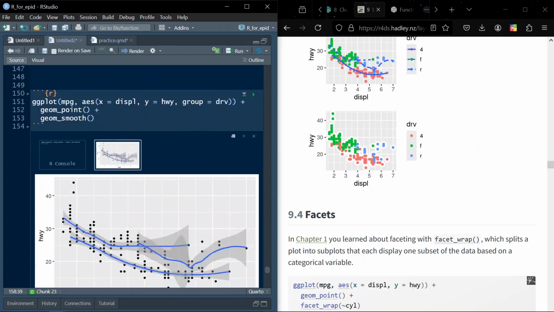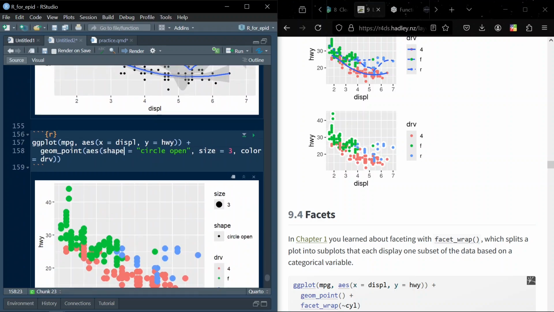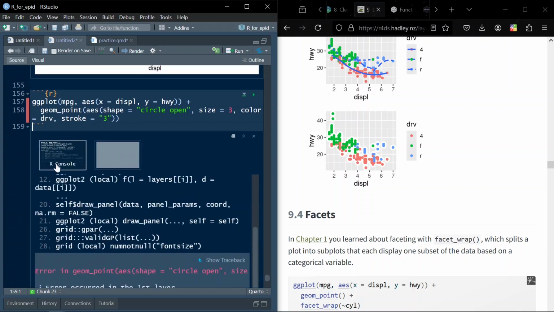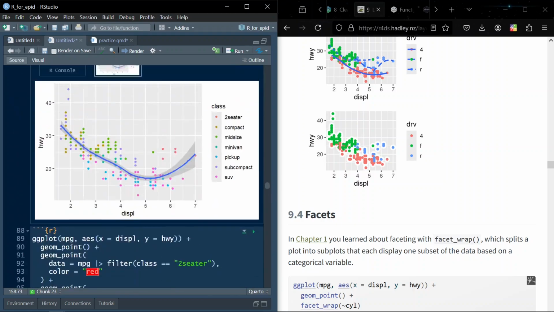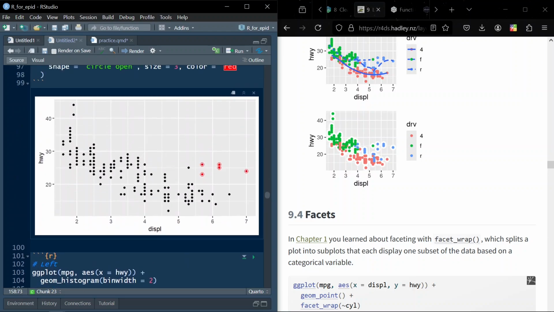So let me see stroke and see. 4 is equals to 3. Okay. I think this was the closest to what we had earlier on.